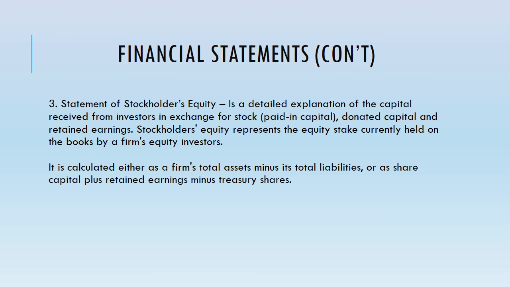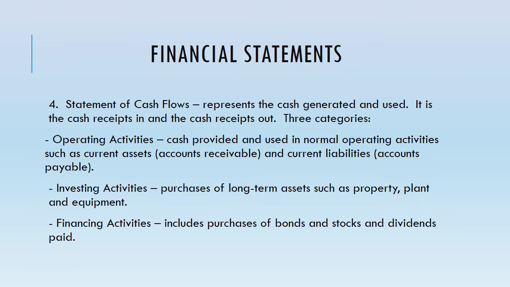The statement of owner's equity is a detailed explanation of the capital received from investors in exchange for stock, and paid-in capital, donated capital, and retained earnings. Stockholders' equity represents the equity stock shares currently held on the books by a firm's equity investors. It is calculated either as a firm's total assets minus its total liabilities, or as share capital plus retained earnings minus treasury shares. Treasury shares are shares that the company had issued and then turned around and bought back or repurchased.